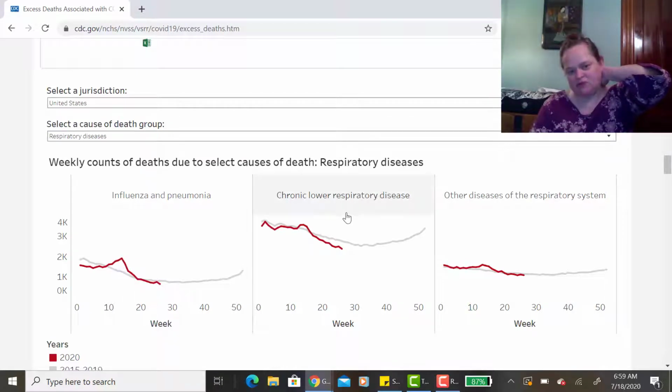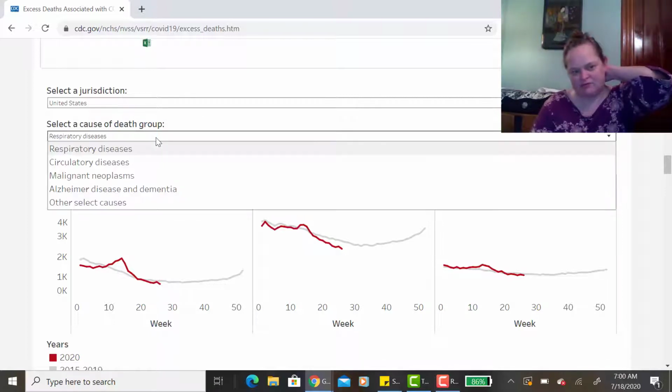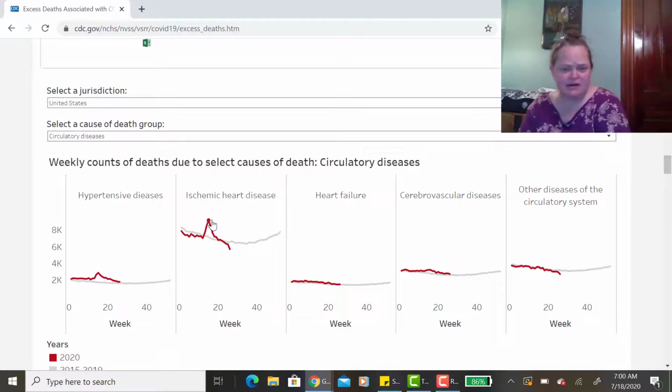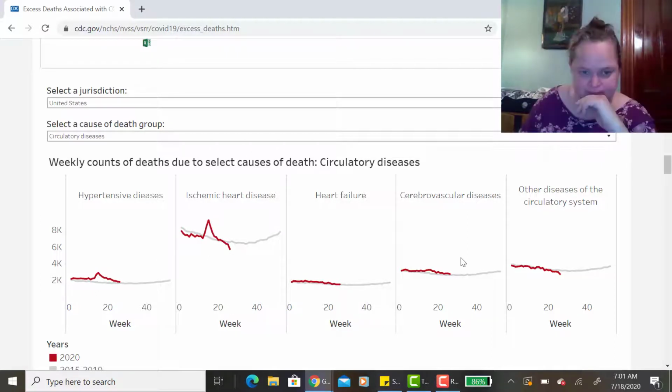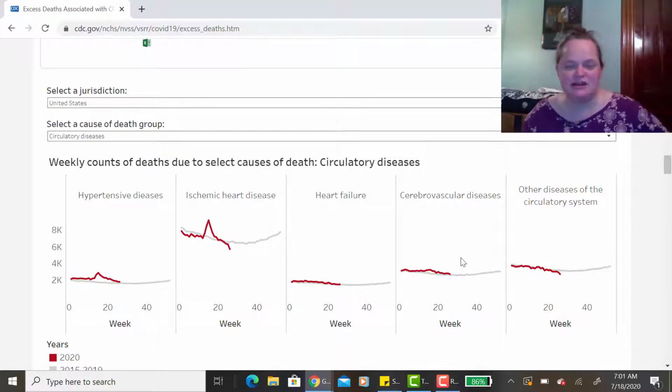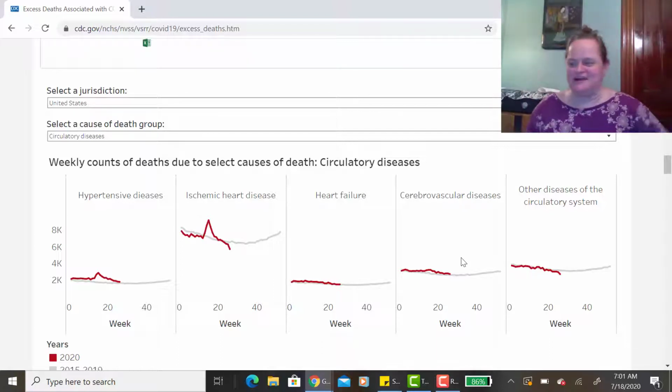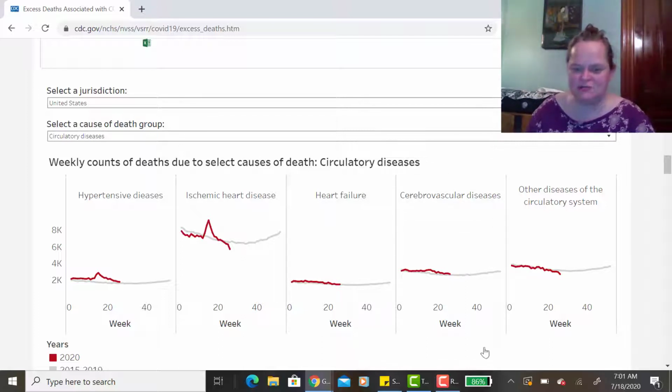So it's not as pronounced when we look at the U.S., chronic lower respiratory disease and other ones, not so much. So it may be flu and pneumonia. That's one of them. Let's look at circulatory. Ischemic heart disease or heart attacks. I know I'm probably mispronouncing it. I'm sorry, I'm not a medical person. I did look it up, though. That has to do with, basically, heart attacks. I'm not going to use the medical terminology. Cerebrovascular strokes, heart failure, it's probably like congestive heart failure, other things like that.